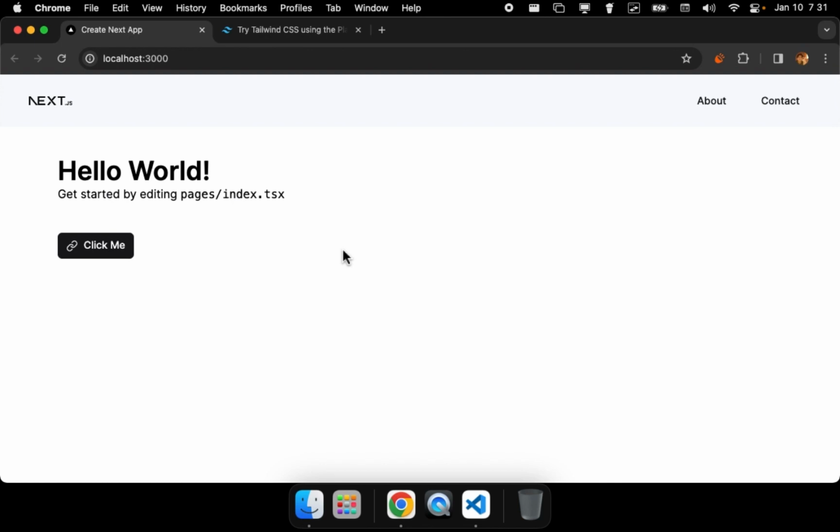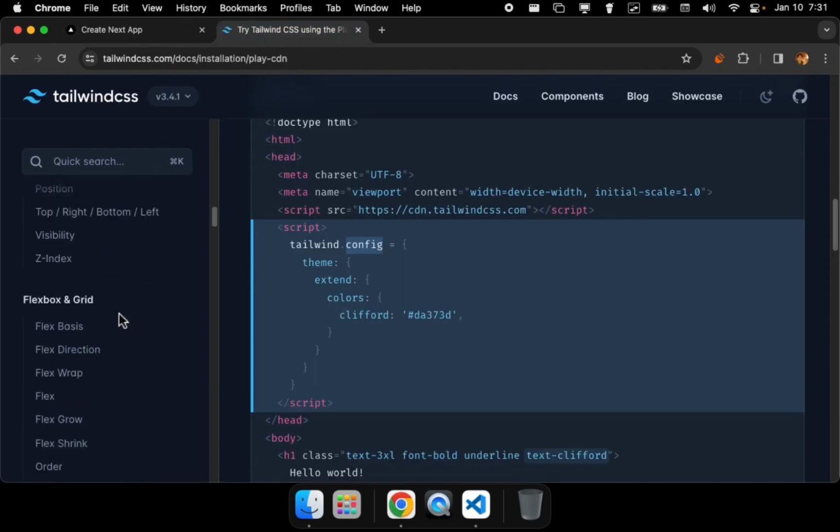So now we have a simple hero section. Very simple, right?